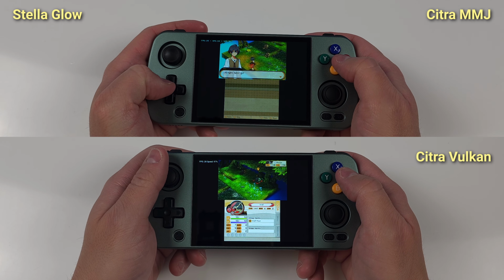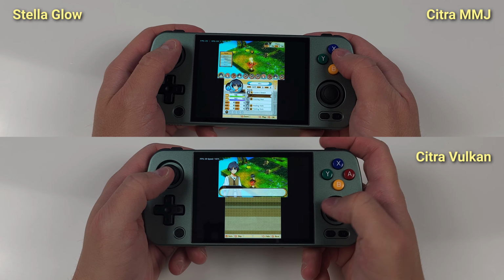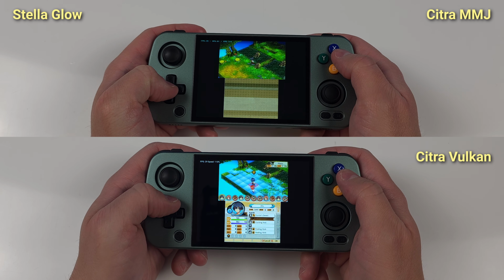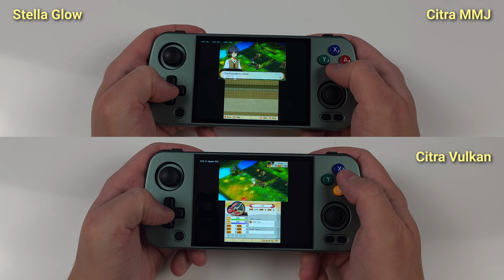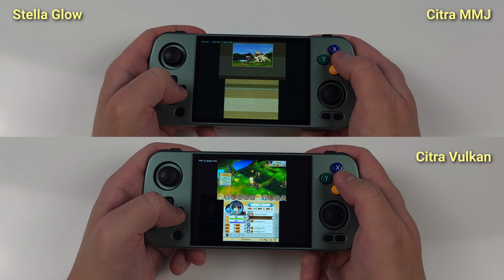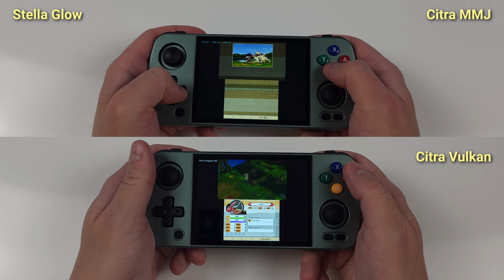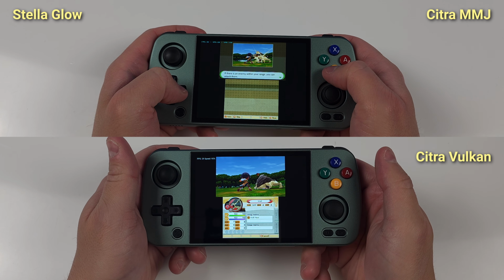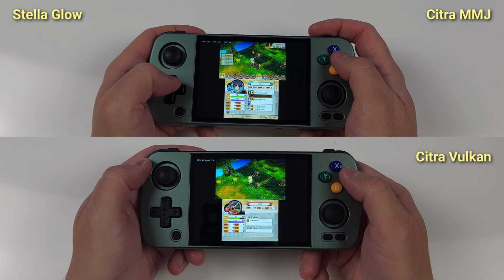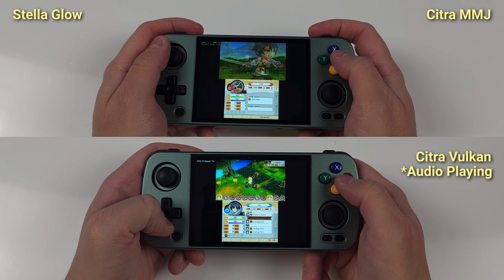And I can't really flip heads or tails if MMJ or Vulkan is better here. It might be that MMJ will squeak out ahead once those shaders are compiled, but for the most part, Vulkan runs it pretty smooth without even a hiccup. So you might actually want to jump into Vulkan for this one, but again, you have to deal with those audio issues. So pick and choose which one you want.